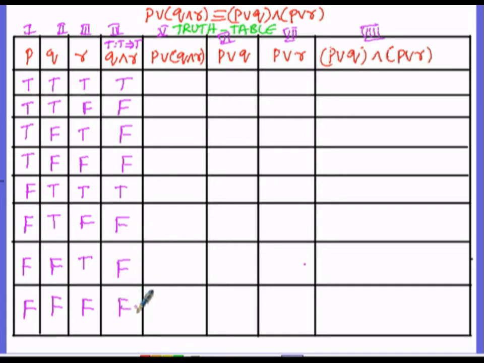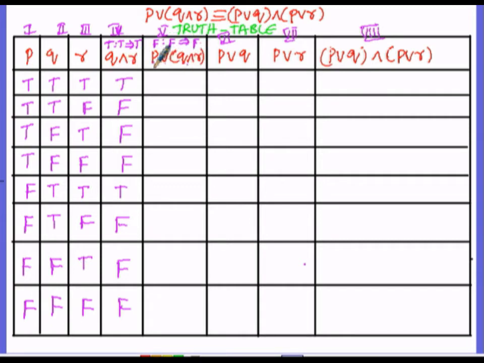Then now, we have to find P or (Q and R). Here the connective between the two statements, that is P and the bracket Q and R, is OR. So OR indicates the disjunction. In case of disjunction, if the first statement is false and the second statement is also false, then the disjunction will also be false. The statement P is under column number 1 and Q and R is under column number 4. To find the disjunction of these two simple statements, we have to search for F and F under the first column and the fourth column.